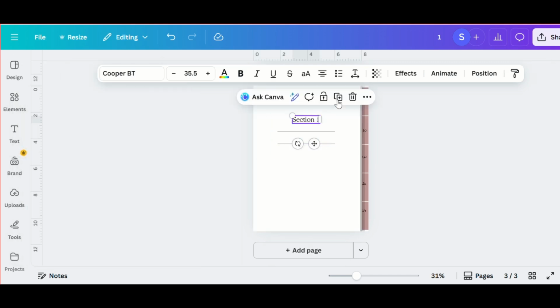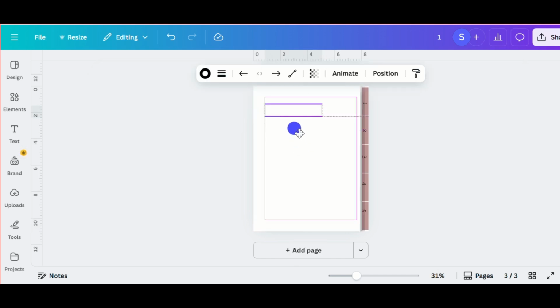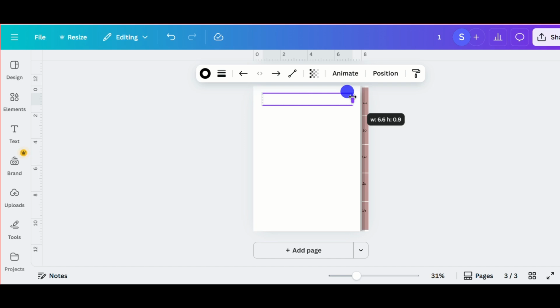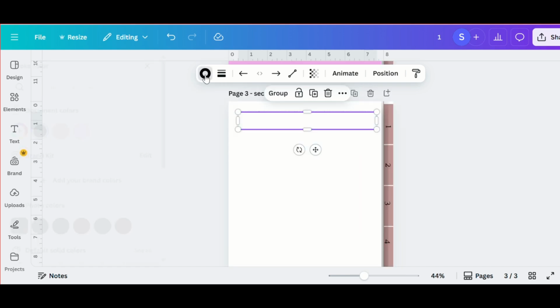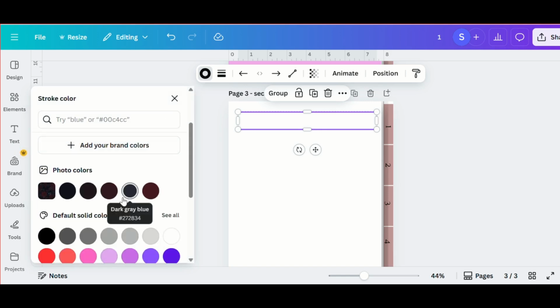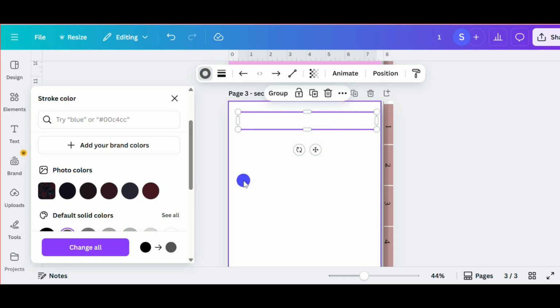Grab these lines, hold shift to extend them all the way to the edge, and now I'm just going to tighten them up a bit, change the black to maybe a darker gray so it's not as intense.